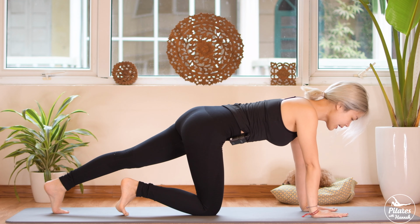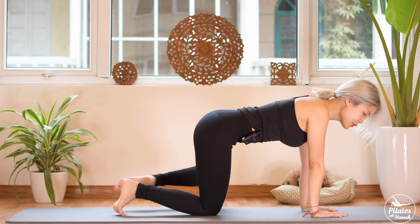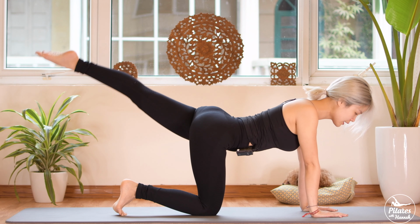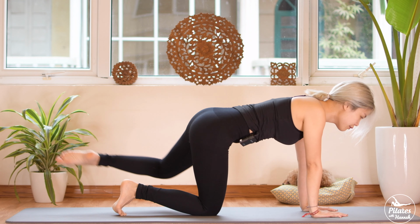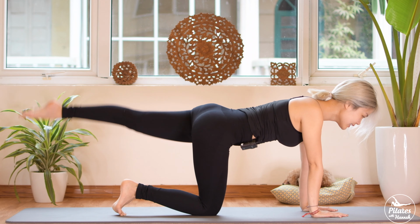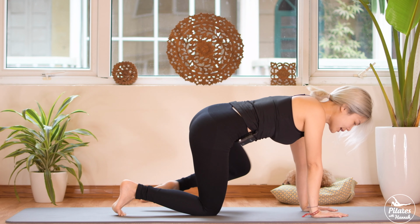Step, lengthen your leg, lift it up, inhale and exhale, knee to elbow and lift, and knee to elbow and lift. Couple more times with your own breath. Keep breathing, engage your core as much as possible, and lengthen your leg like someone pulling your leg away from your hips. Keep breathing. Very good. And 5, lengthen, 4, and lengthen. 3 more times.